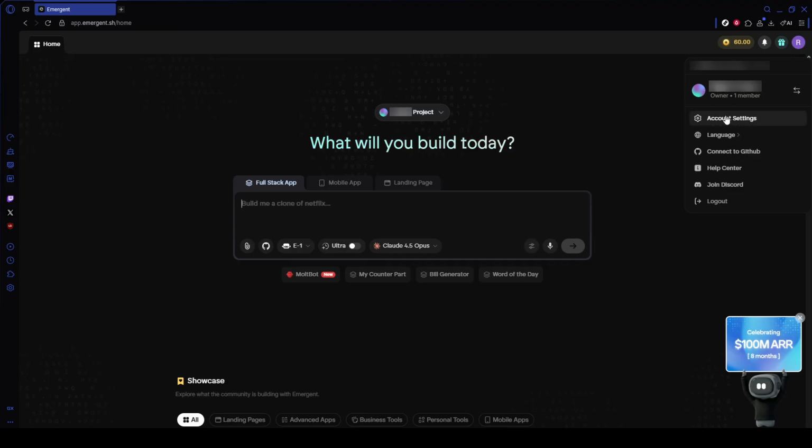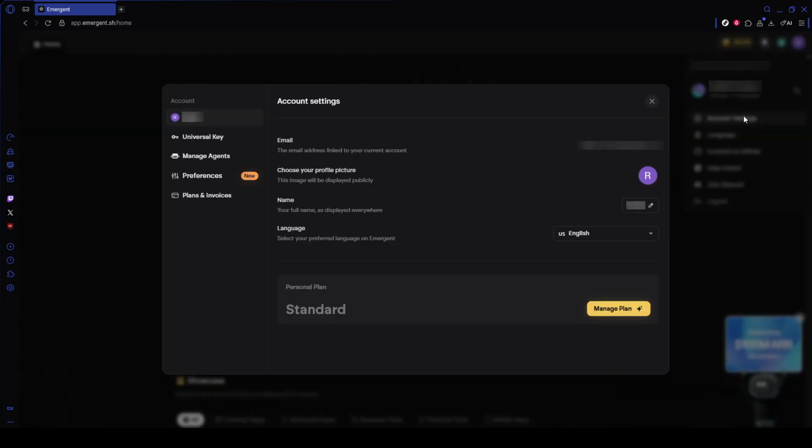This takes you to a page dedicated to your profile and billing details. Take a moment here to confirm you're seeing the correct email and plan. Being in the right account prevents canceling the wrong workspace or profile, especially if you manage multiple accounts.